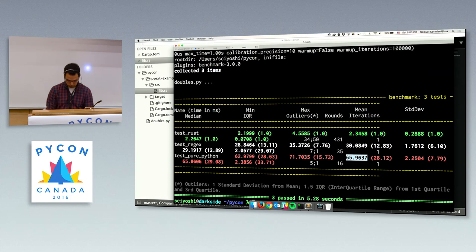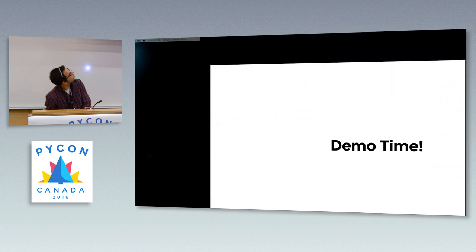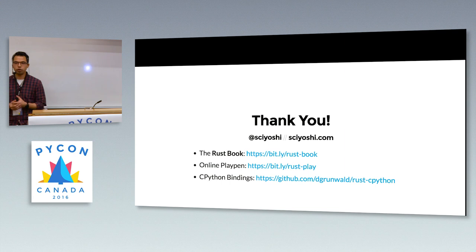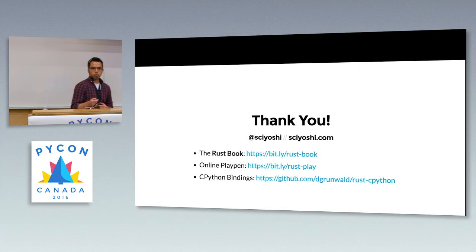So just to wrap up, I think Rust is a really good way to speed up critical parts of your code. I encourage you to take a look at it. I hope I've piqued your interest. And one of the Rust community's big focuses in 2017 is the story of the integration with other languages like Python. So expect to see a lot of improvements in how cargo and setup tools work together. And these are just some references that I would recommend taking a look at. And that's it. Thanks.